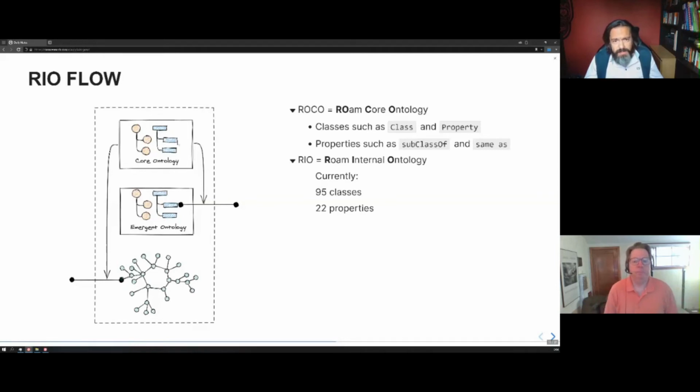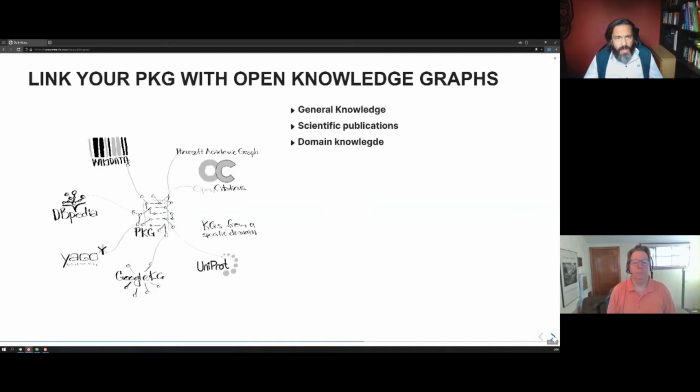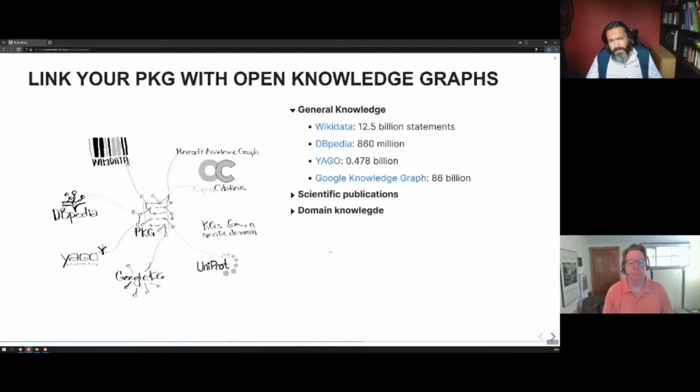And in fact, these are used for aligning the other emergent ontologies with other ontologies, and, for example, same as is used to integrate your own knowledge graph with external knowledge graphs. And it's useful to do that. I found that missing, and I'm happy that I'm able to do it. And that could be, of course, things for general knowledge. You would be happy to find and bring into your graph statements from this publicly curated place.